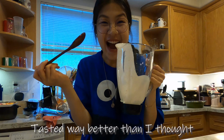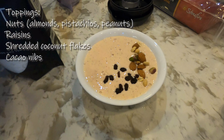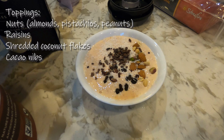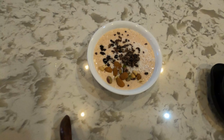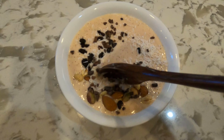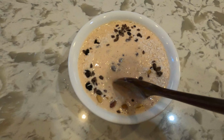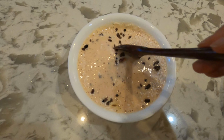That's so good. Okay, now I'm gonna show you what toppings I'm gonna put in. Okay, there you have it. That's my smoothie bowl. Mix it in. Ooh, yes. Kinda looks not good, but it's good, trust.